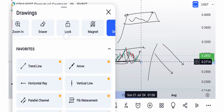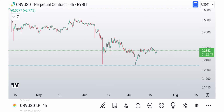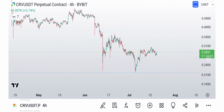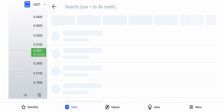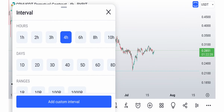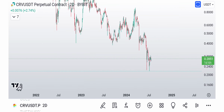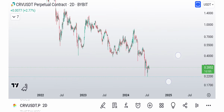The whole thing about the CEO selling, or I don't know what's going on with that. Here's what I'll say about things like that. I don't typically get caught up in things like that. Obviously, if it's pretty big, you got to take that into consideration. But here's what I'll say. When you talk about certain coins, or any coin really, a lot of times the bad news comes at the bottom, okay? The worst news, right? So that's pretty bad news, right? The worst news comes at the bottom.